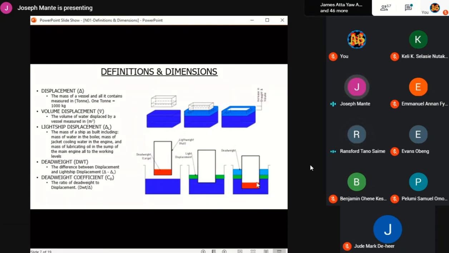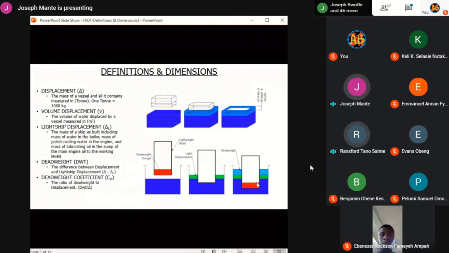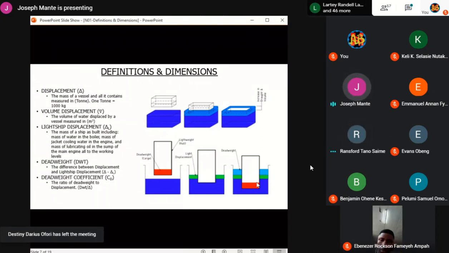We do all these things so that we'll be able to calculate the draft and the freeboard and other things. So it's very imperative for you to actually understand these things. Know the dead weight, know the light weight of the ship, know what it entails when someone says dead weight, and know what it entails when someone says light weight, so that in your design it will give you fair knowledge about how you can work things out. I also said that we have the dead weight coefficient. This is telling you the volume of space you have in your ship, or the tonnage that you can carry. So whoever is the naval architect, seeing your CD, you should be able to predict the cargo you should be carrying at a certain point in time.